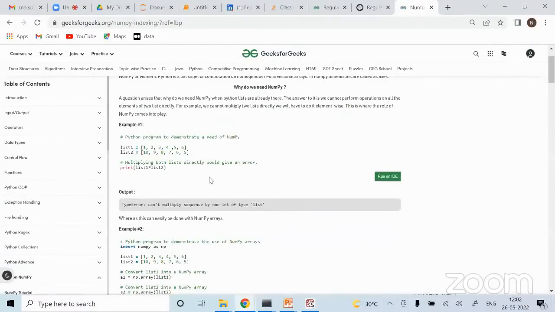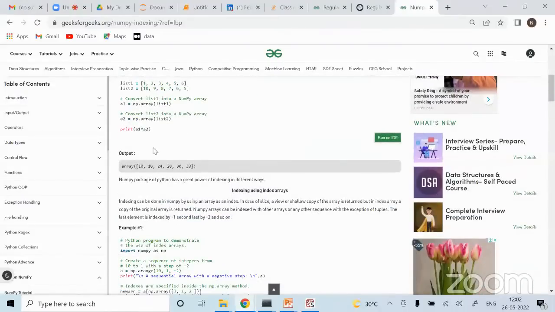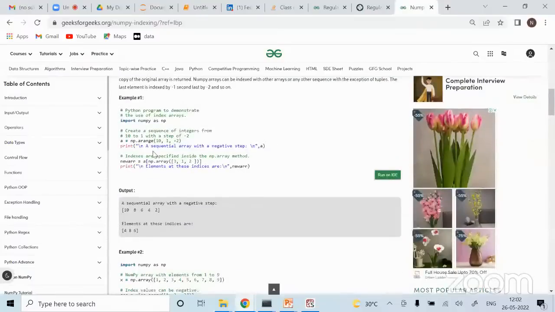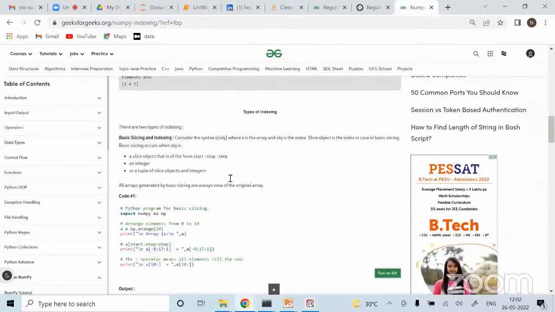Then we have already seen indexing, nothing but slicing, right? So we have seen that you can create an array like this, and you can do the indexing also.